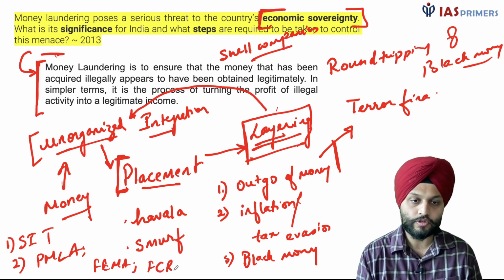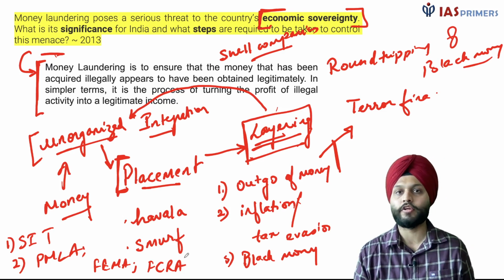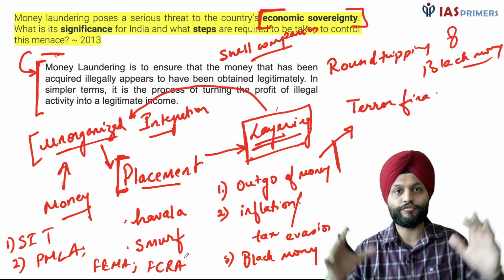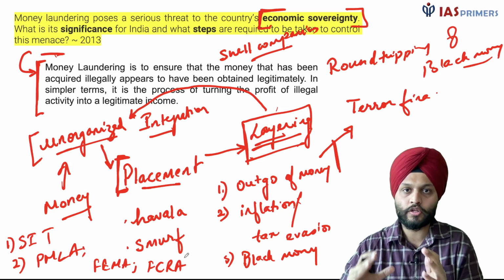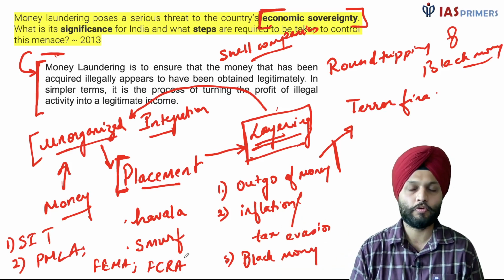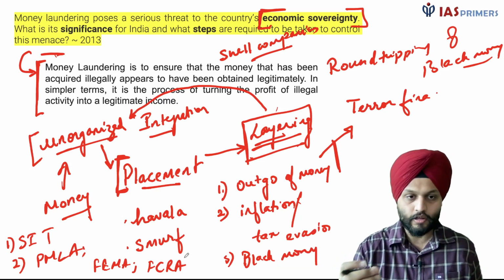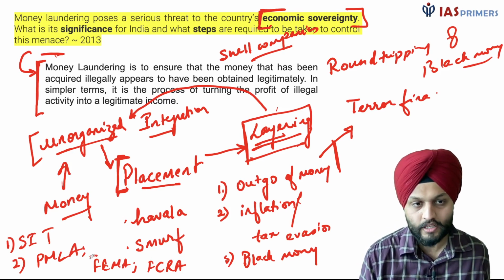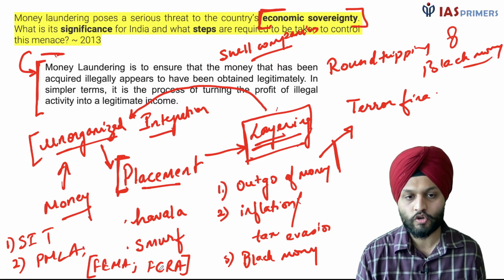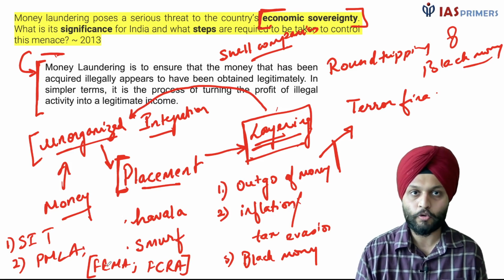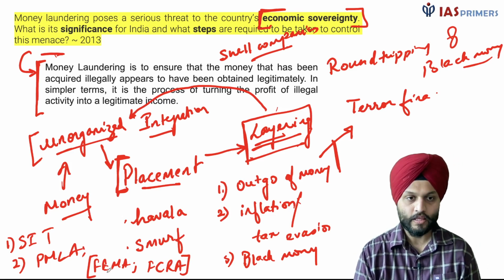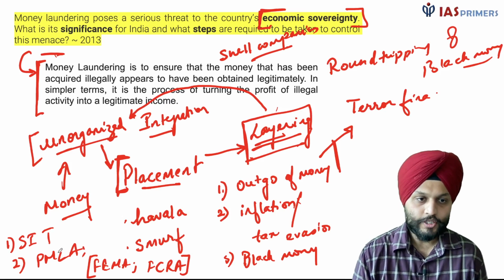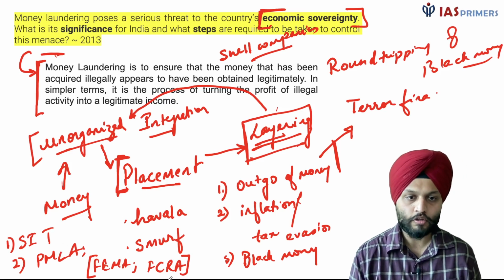Anybody whose name comes into it, he or she will be charged with FEMA. Then the Foreign Contributions Regulation Act. This is with reference to NGOs and how they get funding. They have to report this to, I think, the Ministry of Home Affairs, and FEMA is with the Ministry of Finance. In fact, this was a theme being discussed in the Supreme Court as to why this is with Home Affairs and that is reported to the Ministry of Finance. So this is the Prevention of Money Laundering Act and other laws.